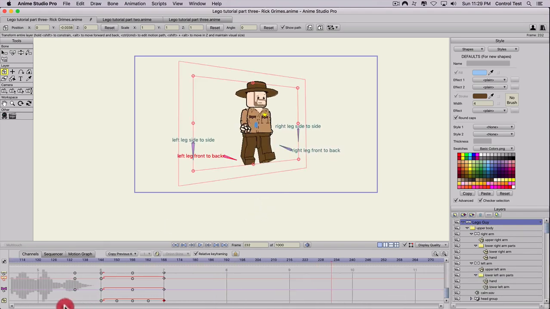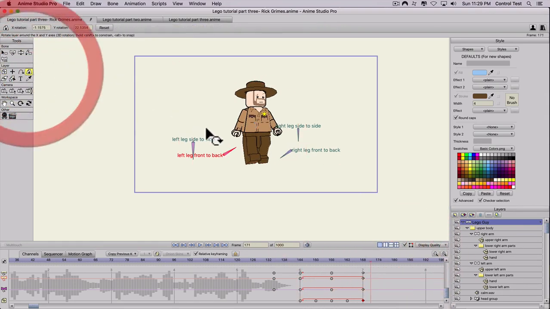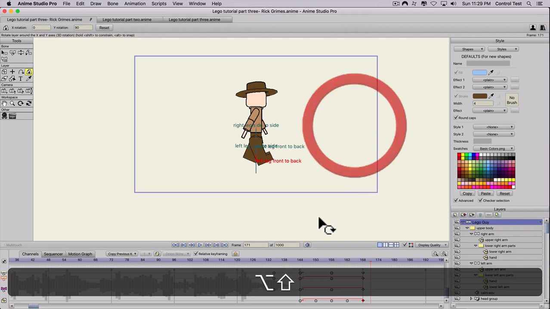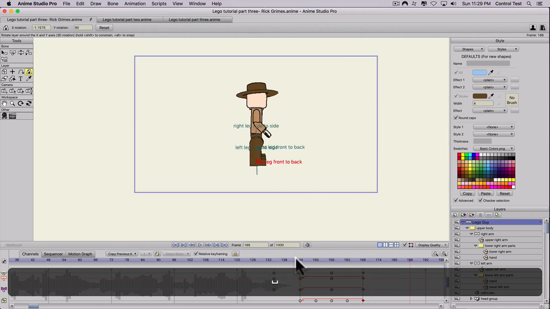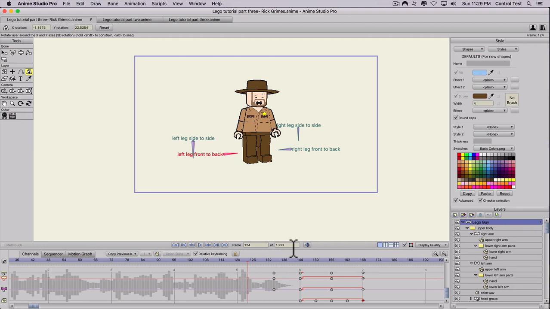So the other thing I'm going to do is put all of this character into another folder. The reason I'm doing this is so I can spin him around, because if I try and spin him around, I don't think... Oh yeah, maybe not. No, I'm not going to put him in another folder.